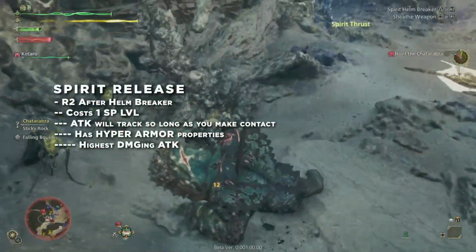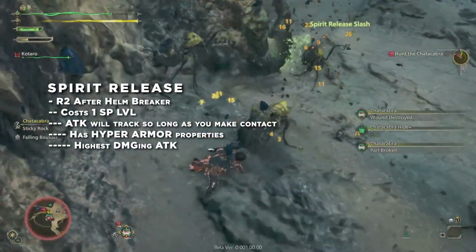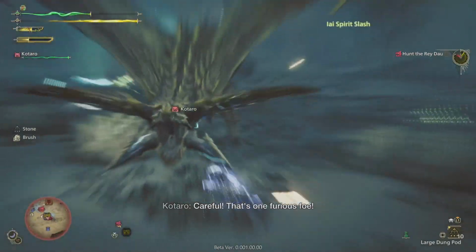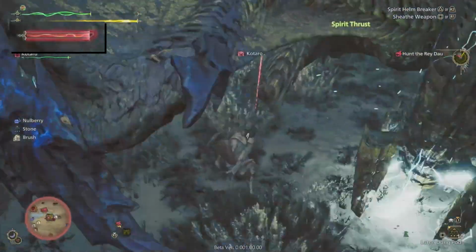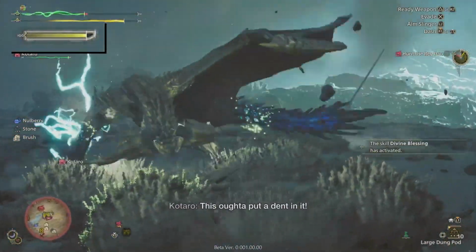The Spirit Helmbreaker can be followed up into the Spirit Release by pressing R2 after a Helmbreaker. Your character will unleash a flurry of slashes with Hyper Armor as well. This is easily your highest damaging attack at the cost of 1 spirit level. You will automatically sheath at the end of the attack as well.